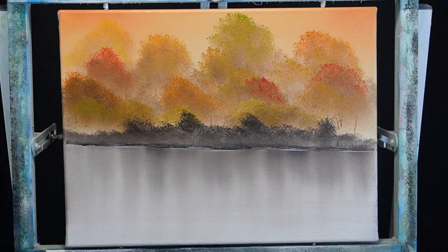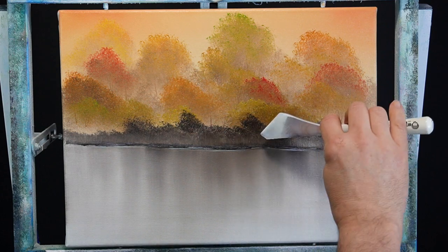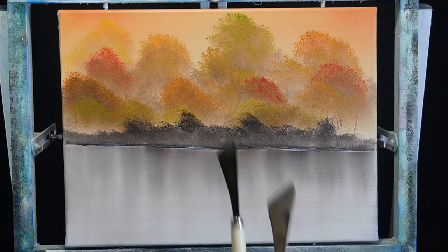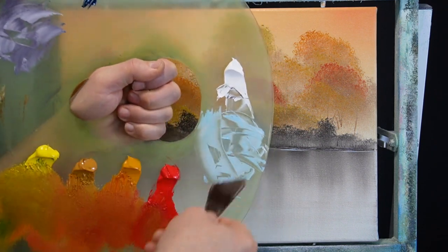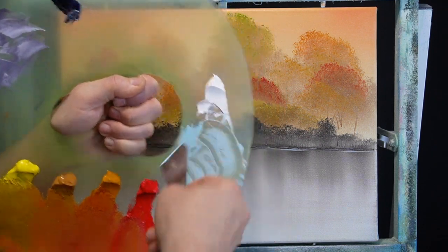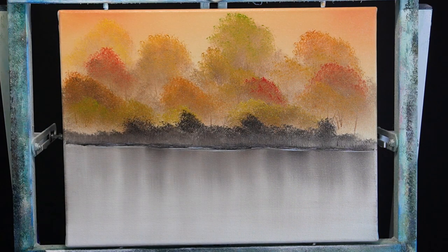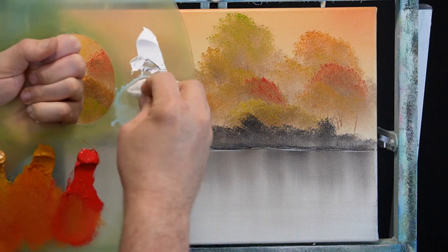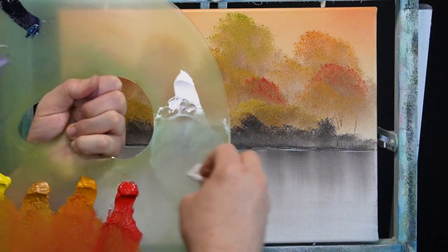Okay. Oh boy, I gotta psych myself up for this. All right, so we've got our covered bridge. I think I'm going to be using both the large and the small knife here. We'll see how it goes. Okay, I'm gonna just postpone the inevitable here. Let me do a little bit of cleanup of this. This is a fast painting. I've only used like 2 paper towels. That's a shockingly small amount.